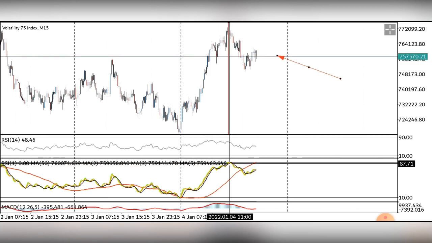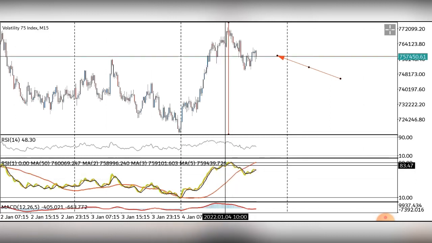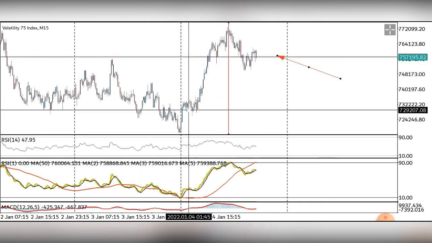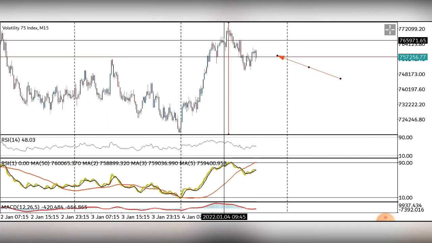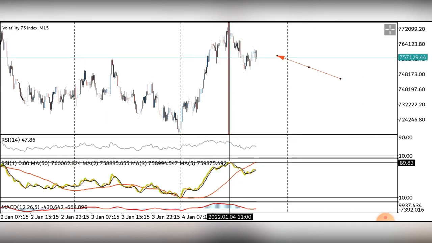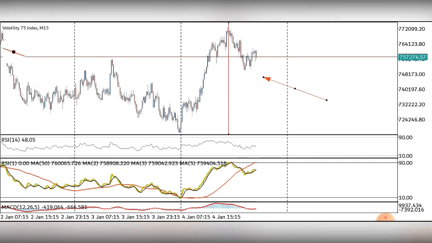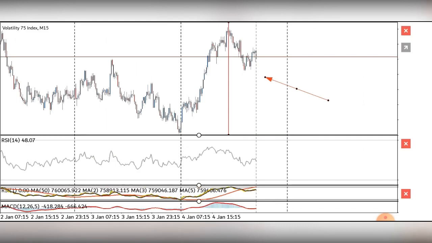Now we got every one of the small moving averages converging right here. That is it, guys. That is the first condition. You need every one of them to come, and that's the second condition. This is just to confirm the first condition, which is you want to see price getting to the end of a swing. And the second, we want to see that confirmation on the set of moving averages. You want to see them converging here. Now, the third condition for this strategy requires the RSI window. That is the indicator window 1.